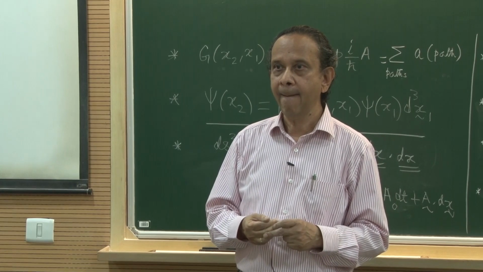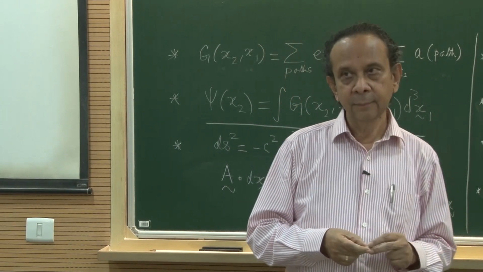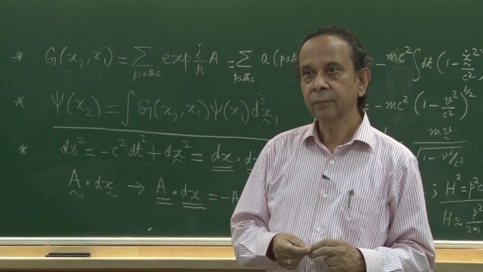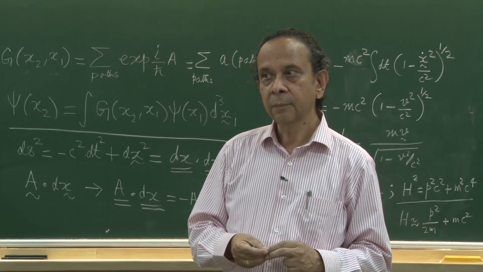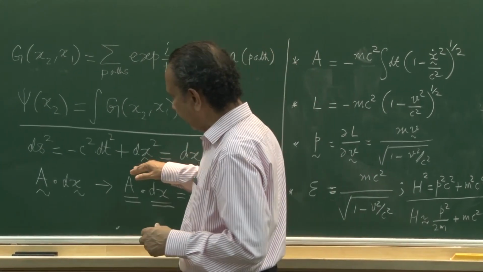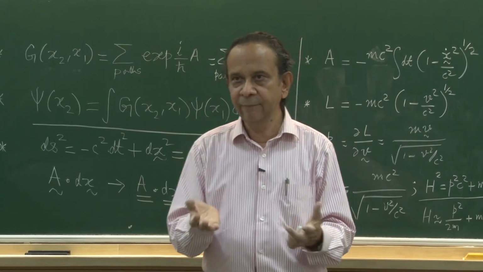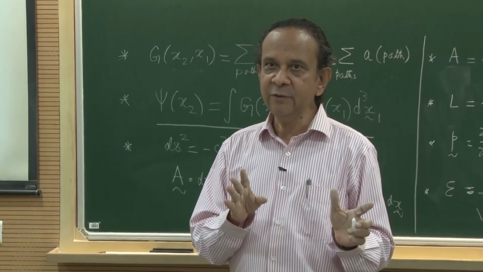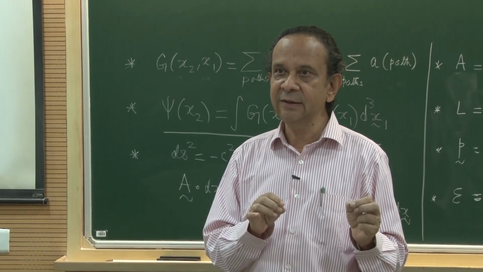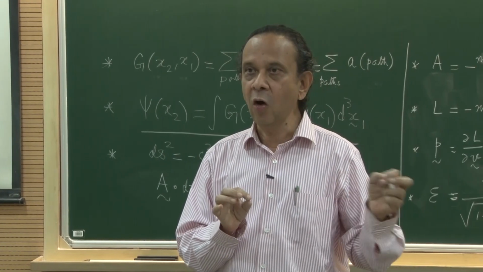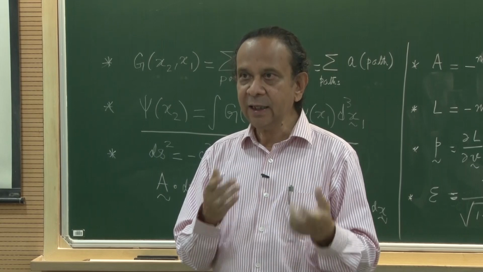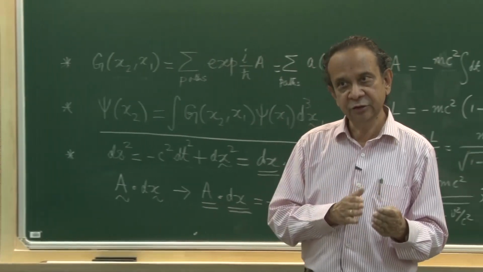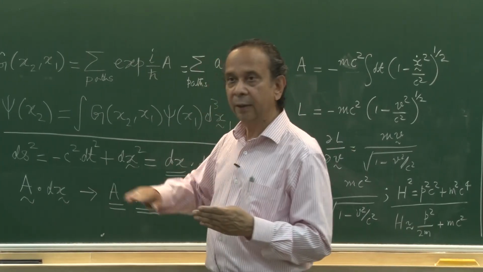Here, this ds square is equal to minus c square dt square plus dx square, which comes from special relativity. Special relativity means we assume that the speed of light is constant. No, you do not assume that. In fact, that depends on how you have been taught special relativity. There are various kinds of postulates you can think of. The minimum thing you need is that the speed of light is the same for all inertial observers. And then from that, with some thought experiments, you can show that there is some way in which space and time have to change, and then this is the quantity which will remain invariant.